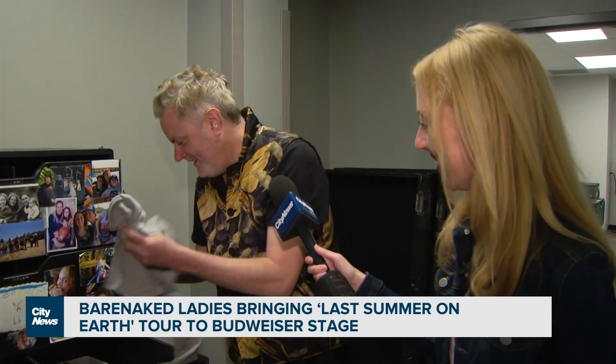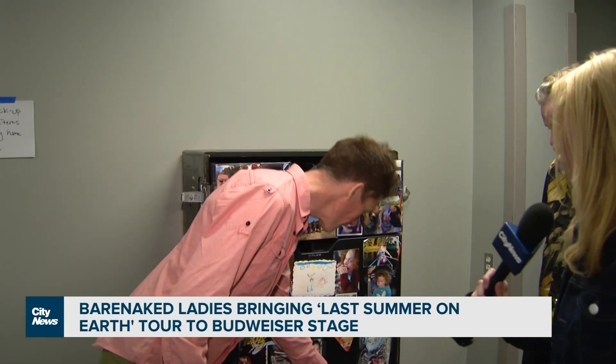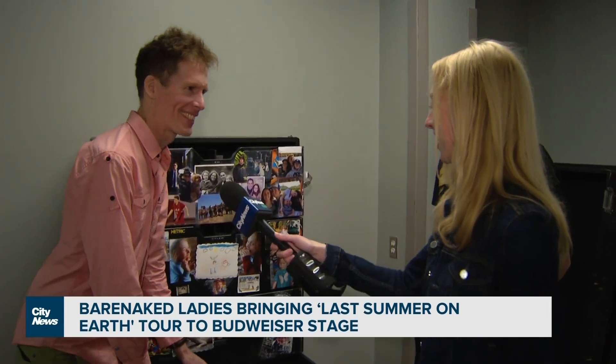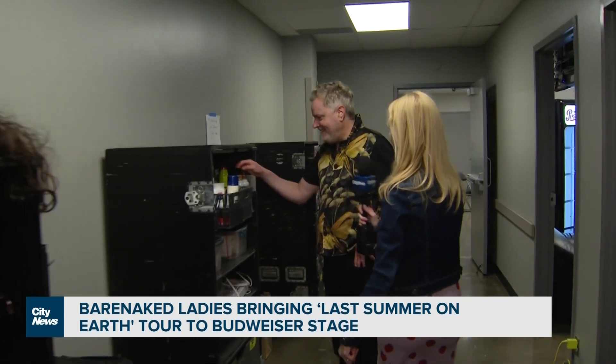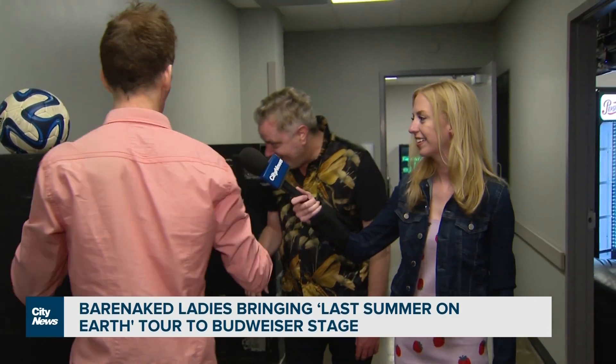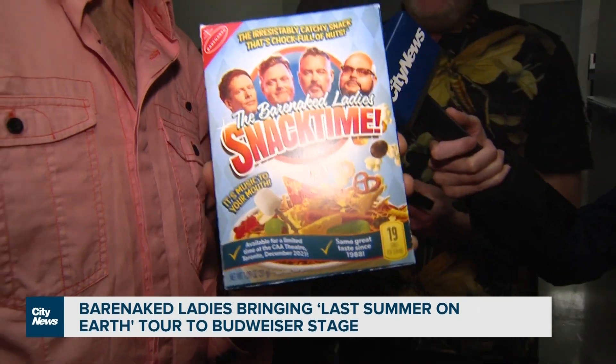Stephen Colbert shirt — you do? Yes! That is an awesome shirt. Oh check this one out, my cousin Harlan did this — first mannequin on the moon. Do you ever put anything in the other's drawer just to mess with them? That is like walking on shaky ground — this is precious personal space. Beauty products, very important right now. Positively smooth — we need to be smooth, helps you shave less often, that's important when you're on the road. We have our very own snack time — the Barenaked Ladies snack time treat box. Everyone should have this at home. We have some fan art that's been in there since 1996.